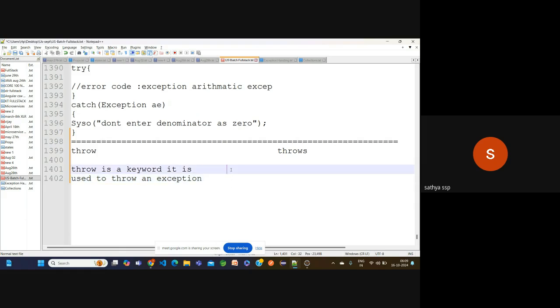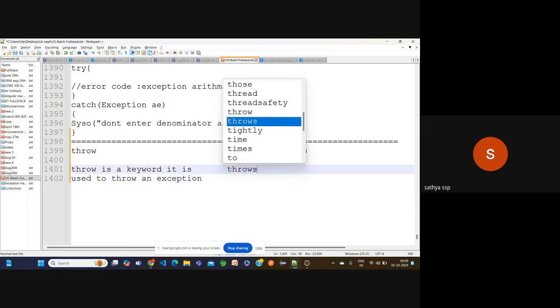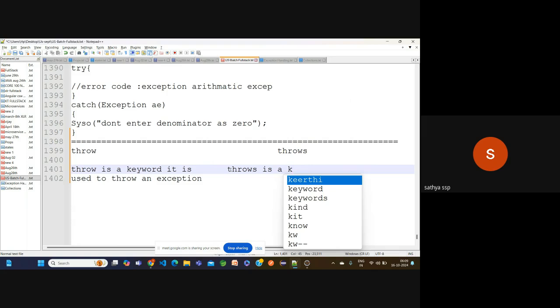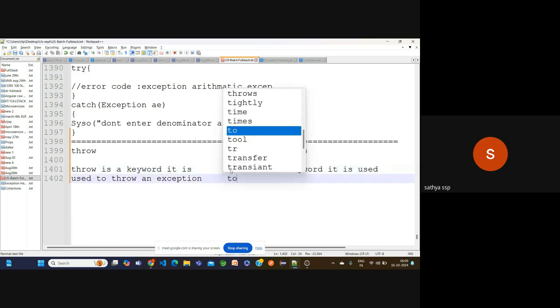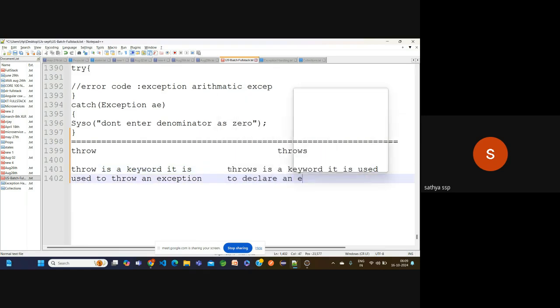Now what about throws? Throws is a keyword. It is used to declare an exception. If you want to declare an exception, we can use the throws keyword.